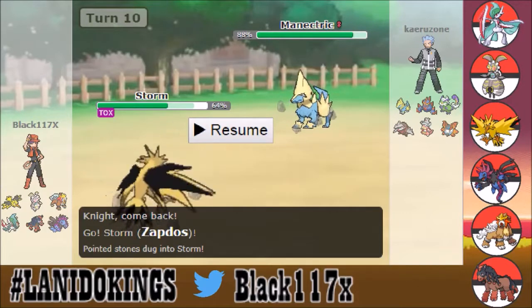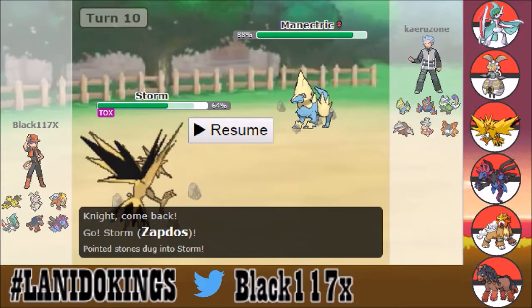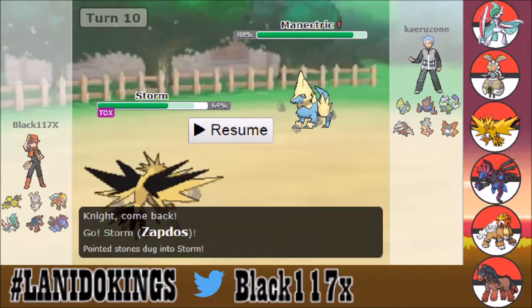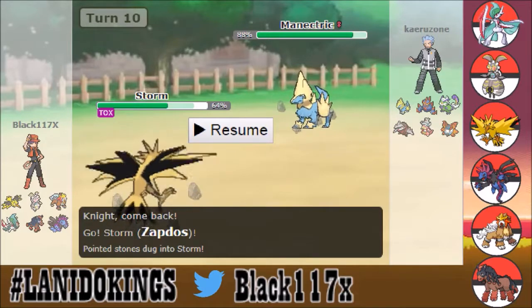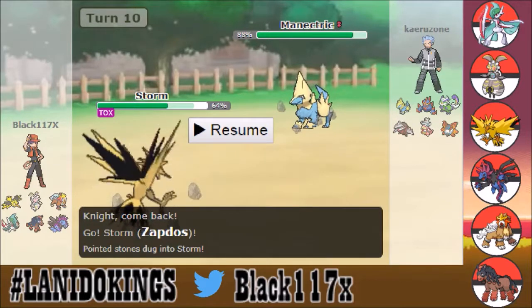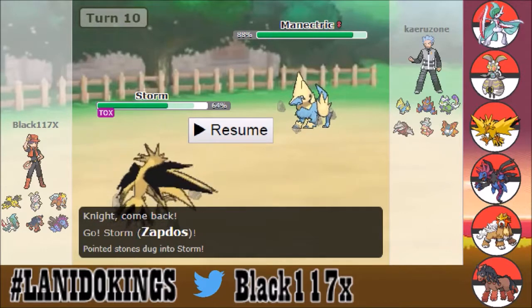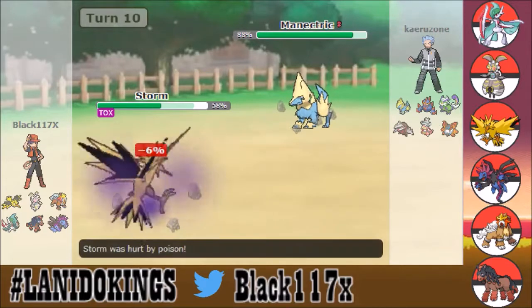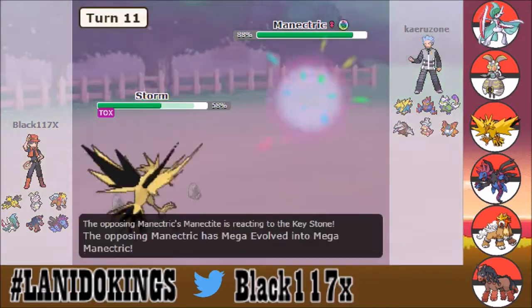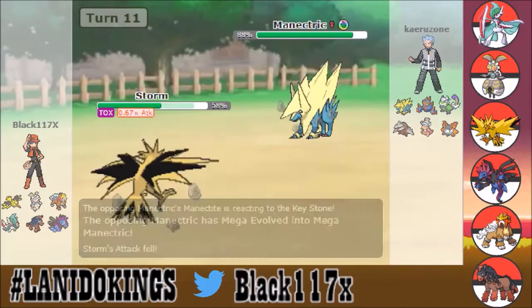well, if you think about it, this Manetric has to kind of have... I do have a Seismitoad on my roster, so I'm thinking maybe I could just play around this, and maybe he's not Hidden Power Ice, maybe he's Hidden Power Grass. I could use Hydreigon as a pivot, and I think I just stay in here first and try to recover as much as I can.